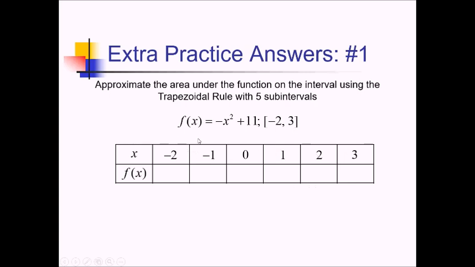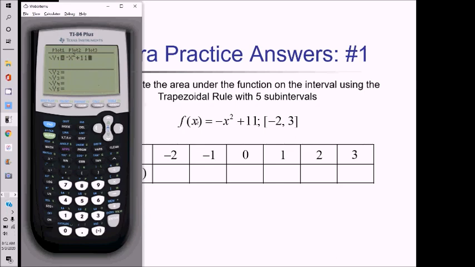So we have heights of the trapezoid that we can average together. So I'm going to just get these using a table on my grapher. So I'll begin by putting my f of x in y1, and then let me just go to second window and set my table up. So I'll be starting at -2 for this one, going up by increments of 1, and then I'll just go to second graph to pull up that table.